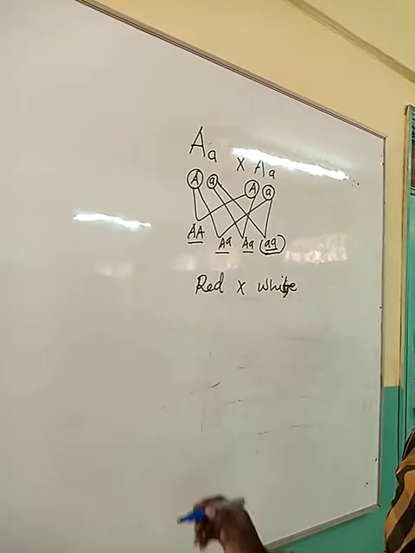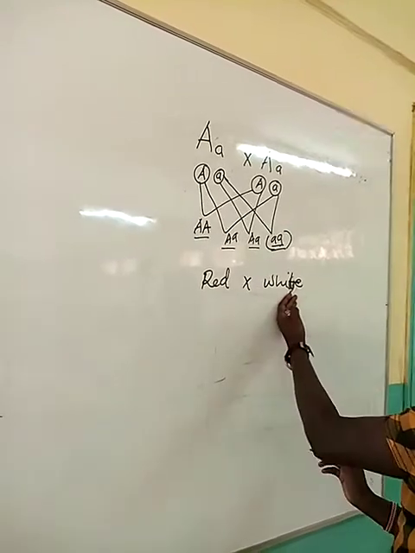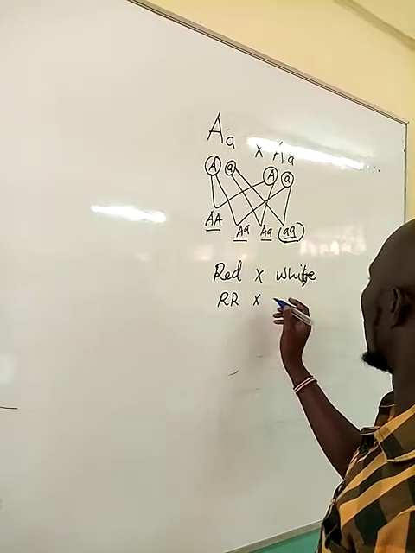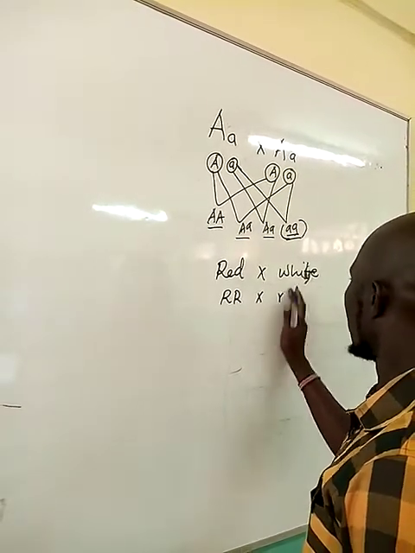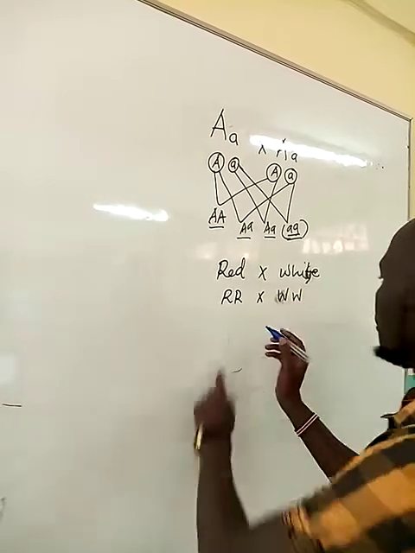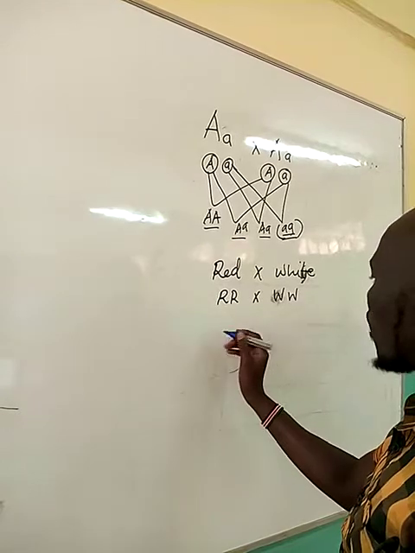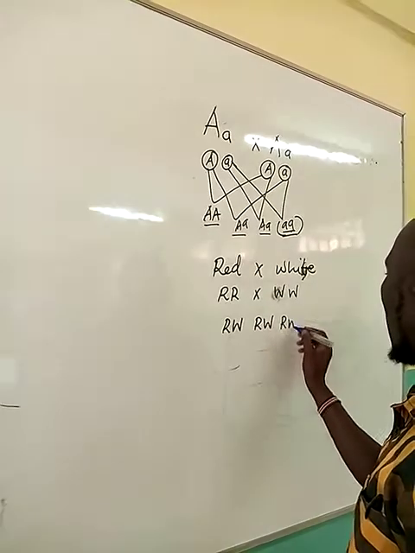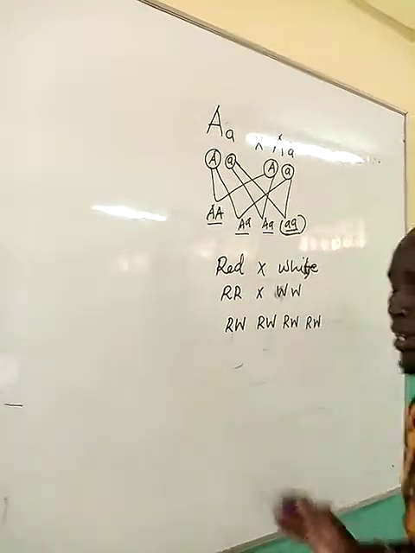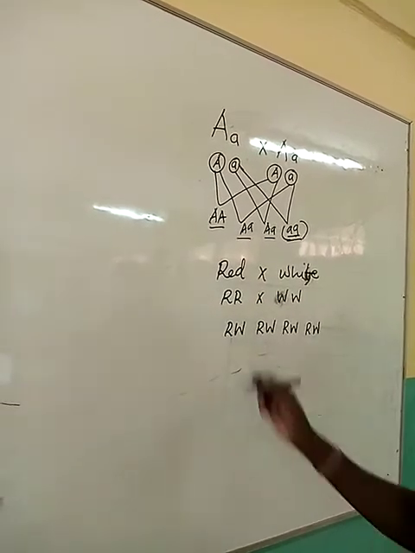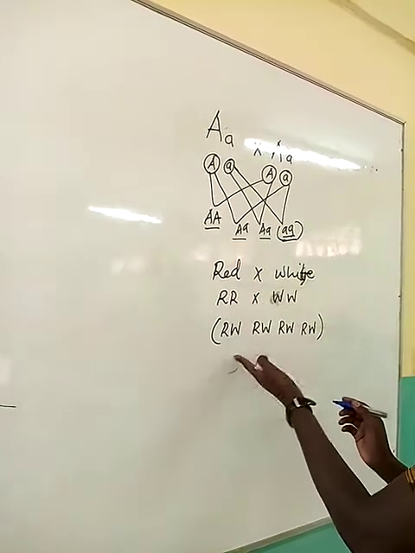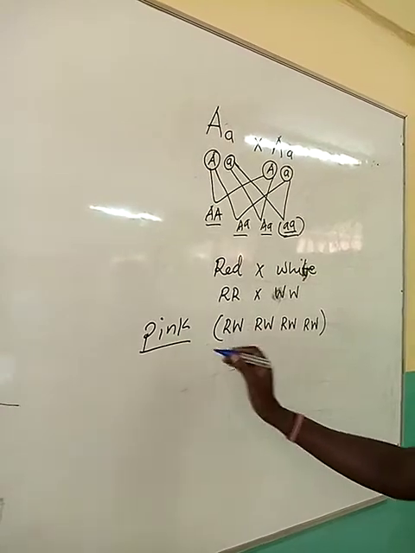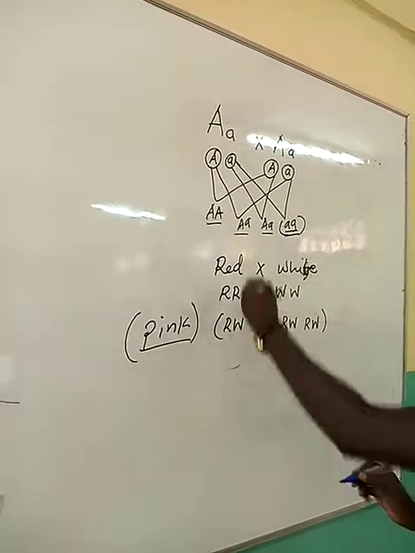white flower, the resulting offspring, instead of being red or white, blend, so that we have RR crossed with WW. In this case, you can see that we are going to have genes that are RW. All the four offspring will be RW when you cross them using the normal Mendelian fashion. So you cannot say it is red or white, but instead it comes up with a color which has blended from the two, which is pink. So the appearance of the pink color is a result of the blending of the two.